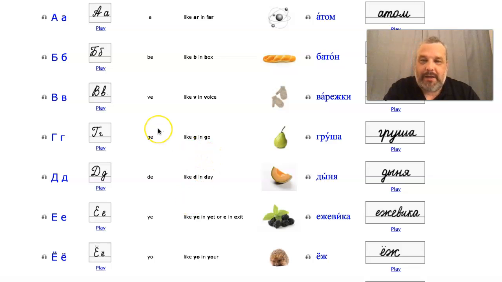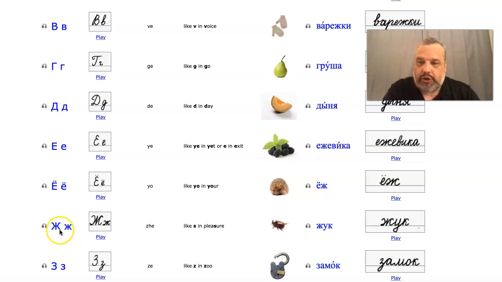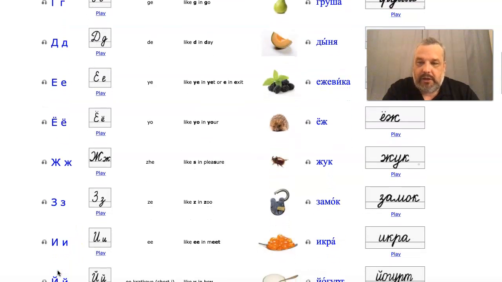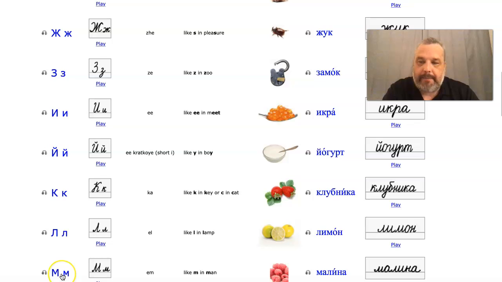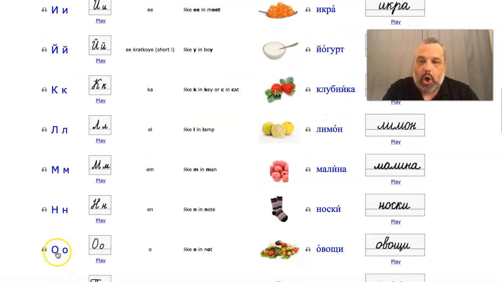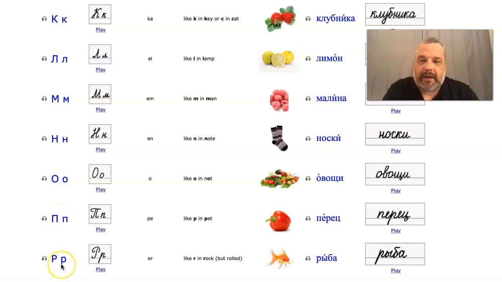Anyway, so that is your quick lesson for Cyrillic today. And to review: a, be, ve, ge, de, ye, yo, Adrian, je, z, e. Don't worry about that for right now. K, L, M, N, O, P, R. Okay, like R. That's what we do. So we're going to stop here, and we'll continue next lesson with the rest of the alphabet. And we're going to get really heavy into consonants. Russians got a lot of consonants. They love consonants.